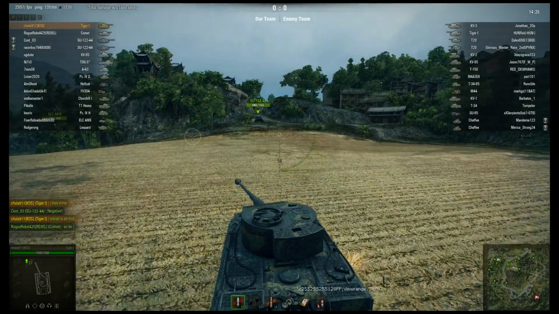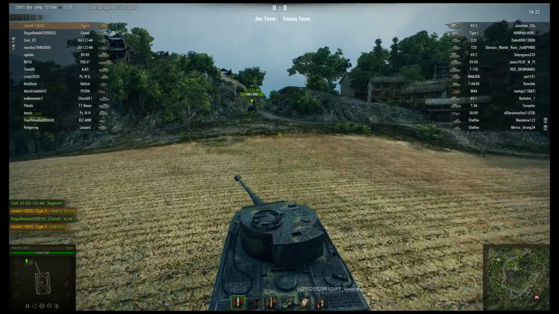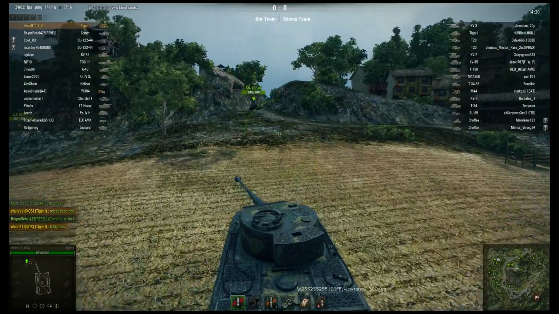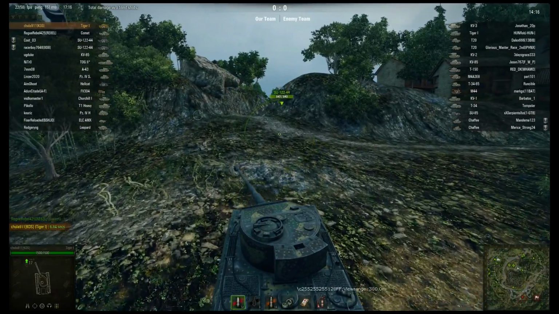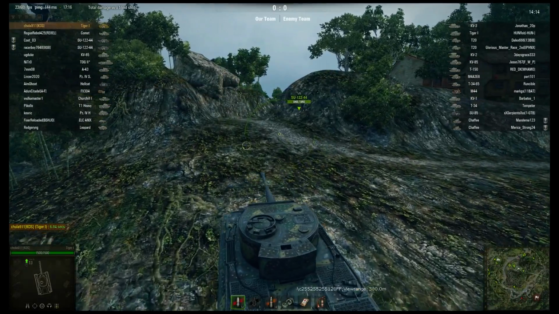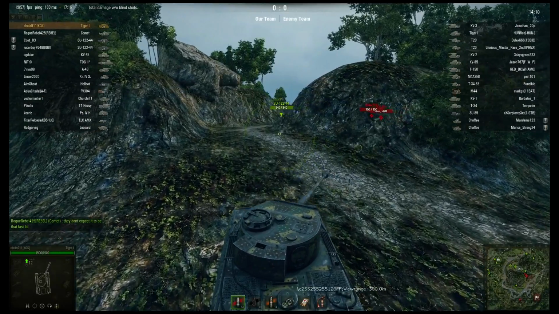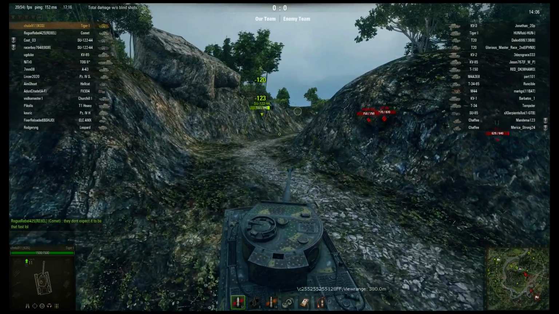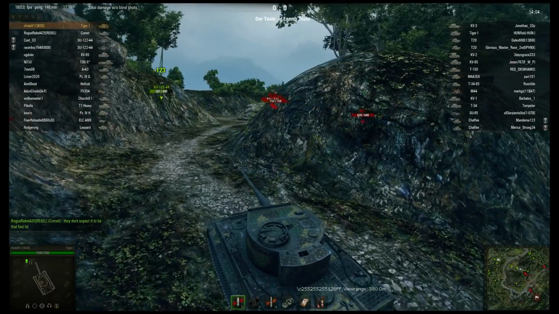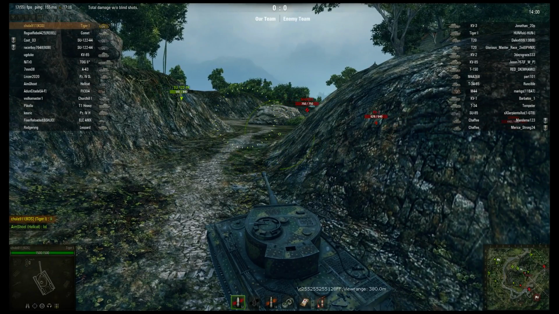Tiger 1, yeah, what's not to like? This thing gets an okay mobility for a heavy. It's not fantastic, but it's okay. It gets a pretty damn good reload for a heavy. Gets a good gun, again, for a heavy. And yeah, what's not to like? Good damage, good penetration, and a great rate of fire. Armor, doesn't really have all that much.